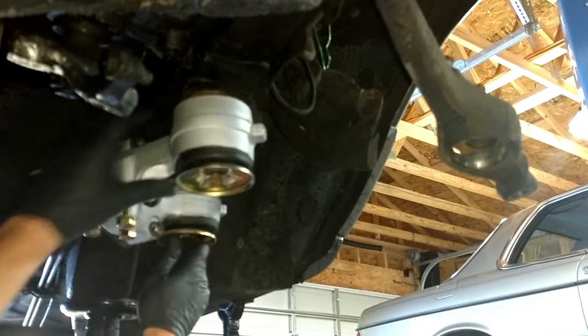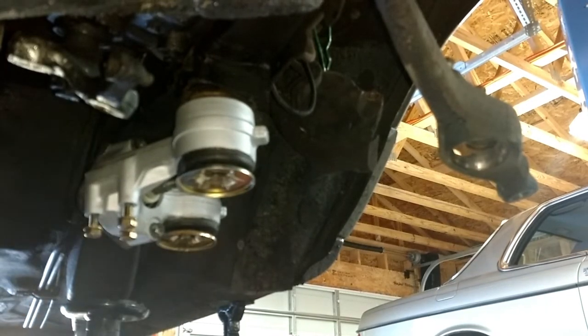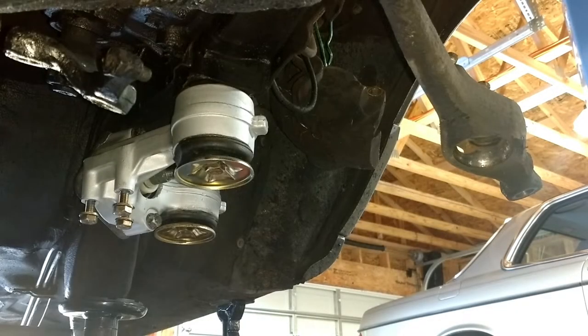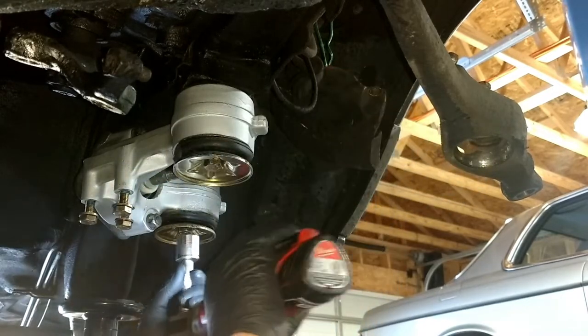All right, now I'm going to get a torque wrench, torque those up into there. All right, let's go ahead and run these up there and then we'll torque them. We'll torque them later.